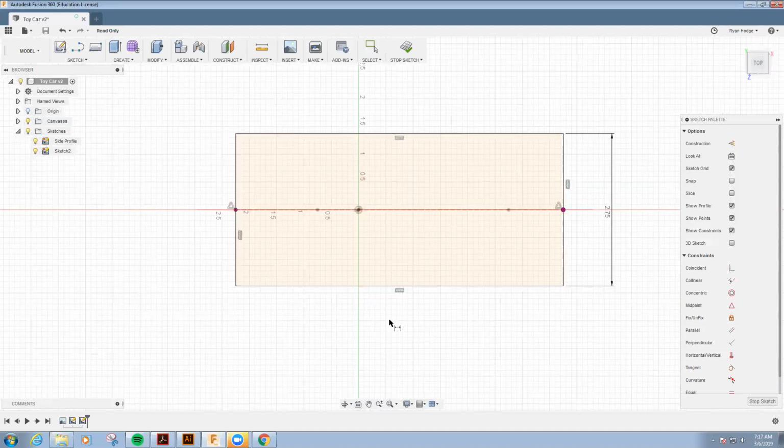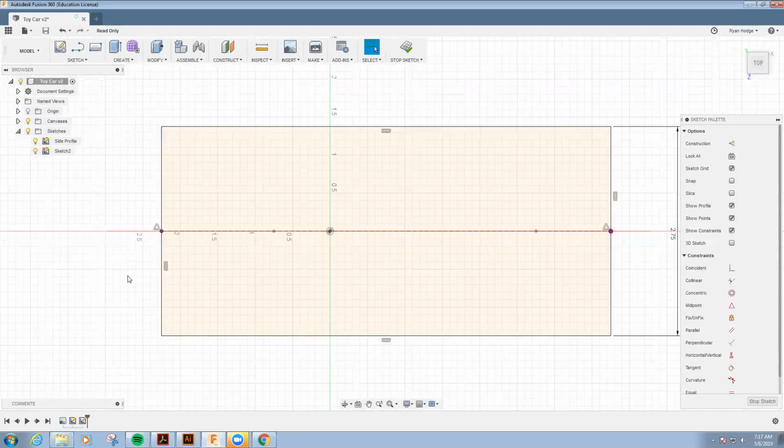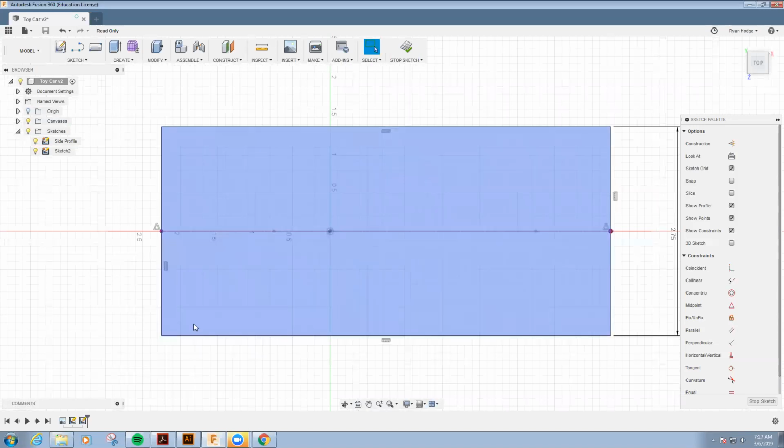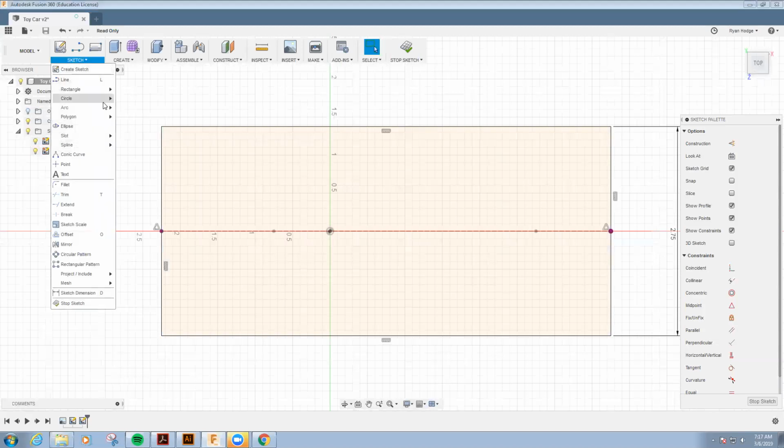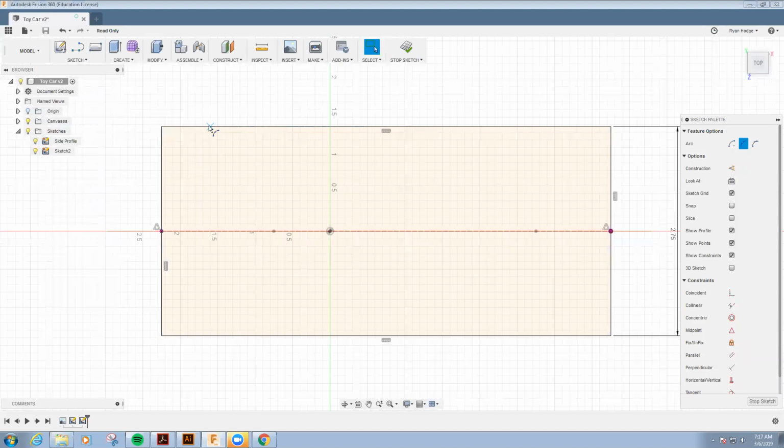Navigate to the top view now. So now I'm going to use this sketch to extrude another side profile. And I'm going to give it the curve of the front of the car and the curve of the back of the car. And I'll do that using the arc tool, a 3-point arc. And I'll just start. So if you see here, the circle with the line over it represents a tangent constraint to that line. I'm going to go ahead and use that tangent constraint.